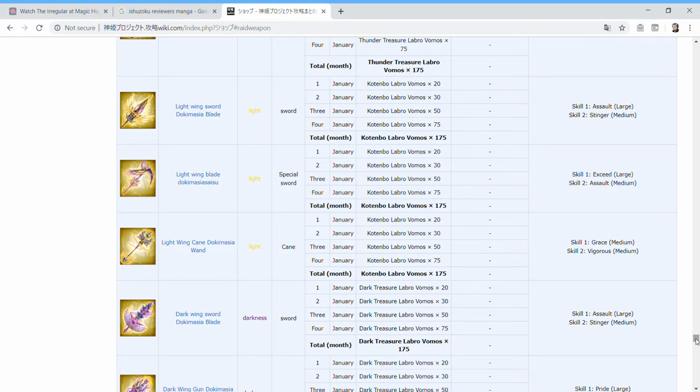Now, this light sword gives you assault and a stinger. It's not too great, but if it does fall into your hands, because these weapons can also drop from the fights, then it could be worth using, especially against a darkness enemy.